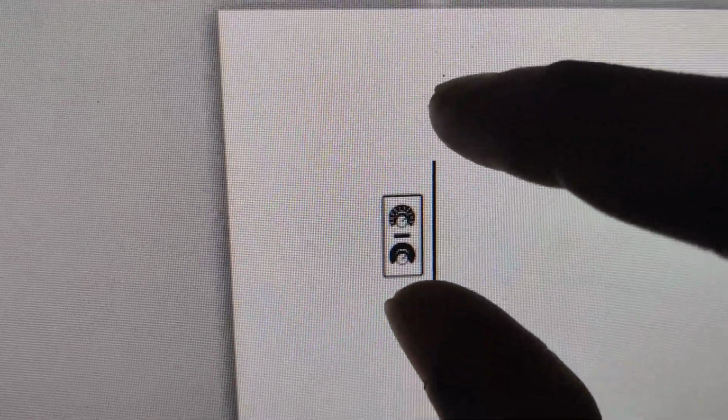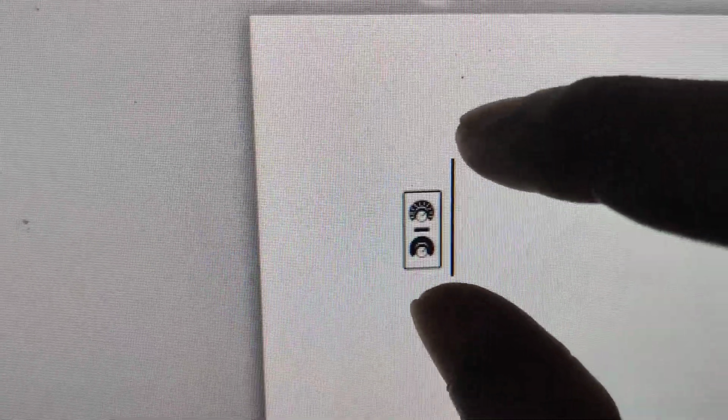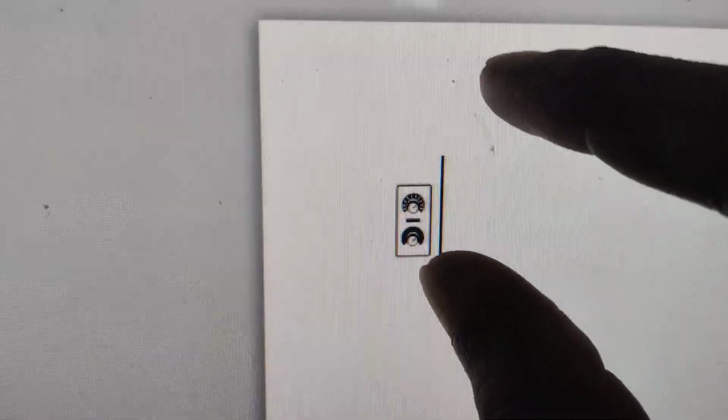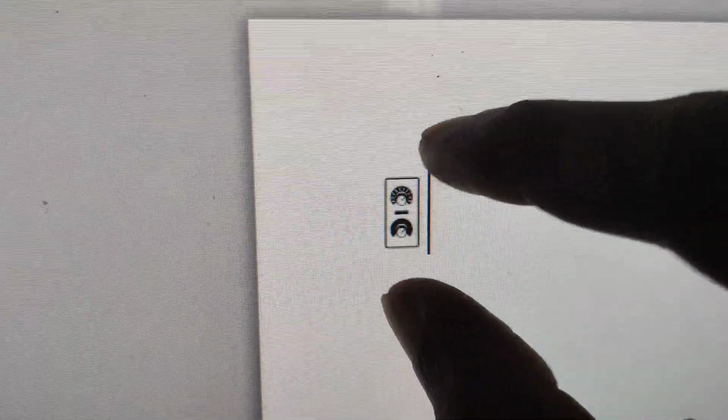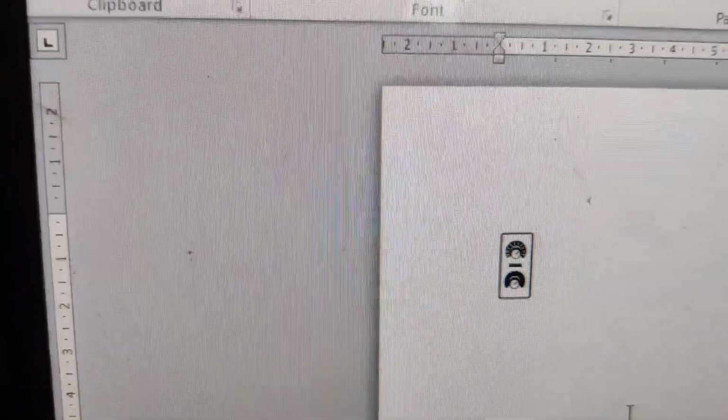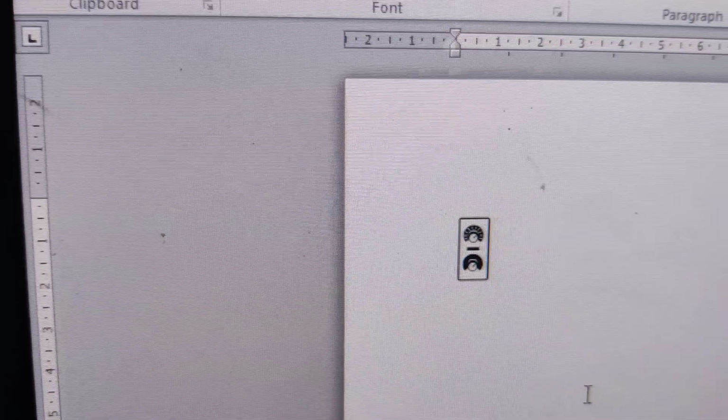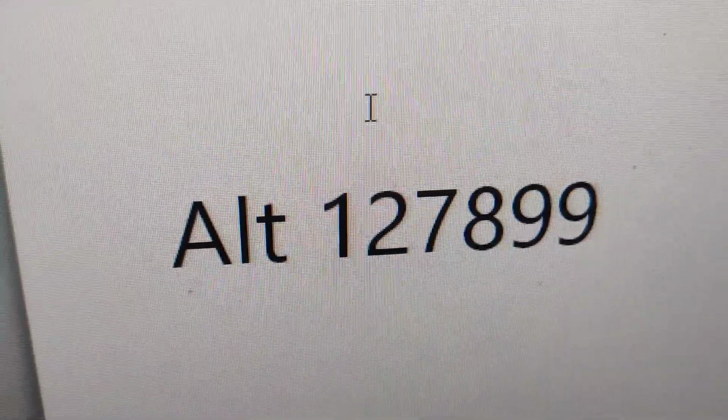This is the symbol of control knobs. If you want to type a musical symbol, if you want to adjust the control knob symbol, if you want to create this control knob symbol, then there's a method for doing this. You must either open your Microsoft Word or PowerPoint, and after that try this keyboard shortcut.